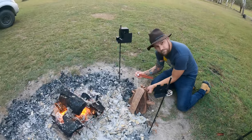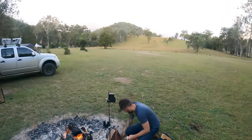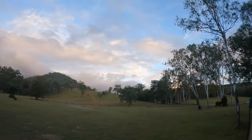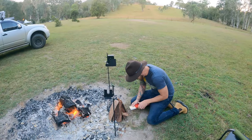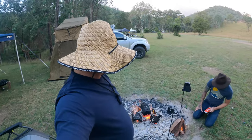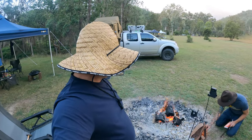Yeah, so we've got the electric spit there. It's just the one from BCF, I think it was. We're going to be fighting the weather. It looks like we've got a window here, but we need to cook for about 3 hours with the roast I've got, which we'll show you later. We are absolutely, with sheer determination, going to get this fire going and cook underneath it, or over top of it, sorry.